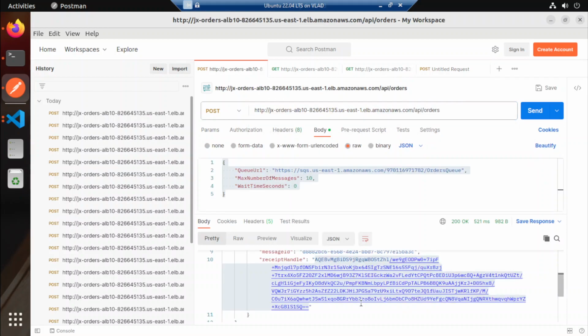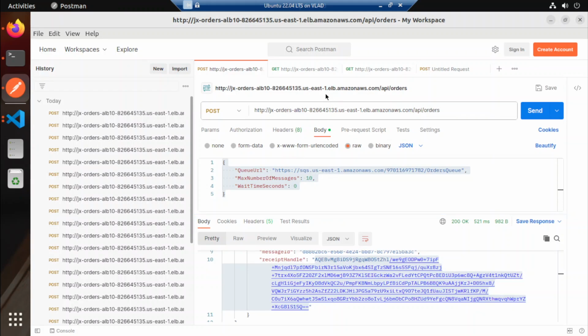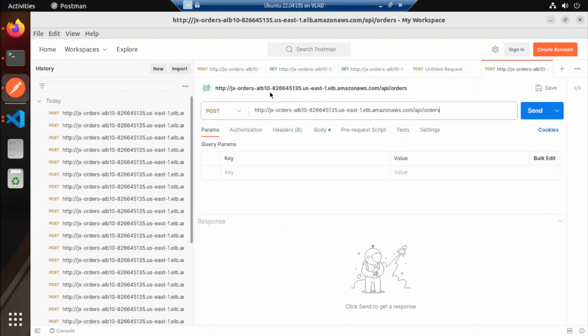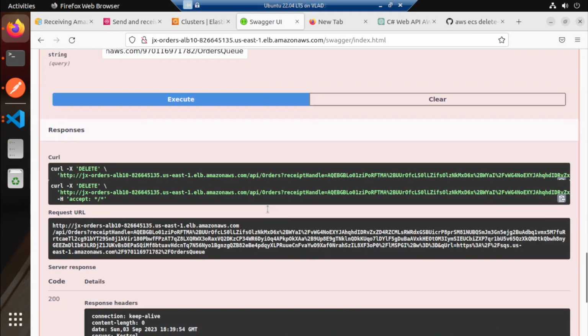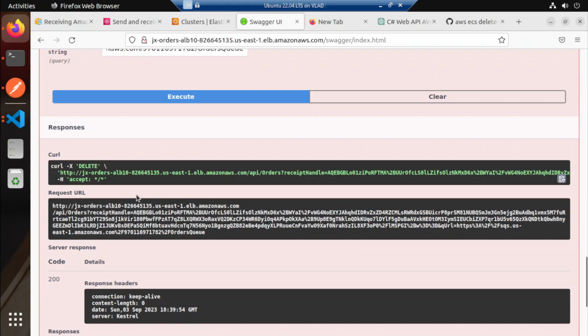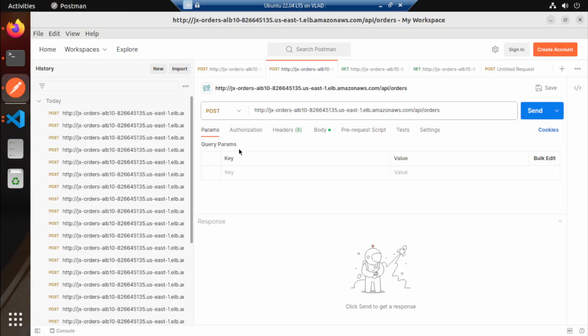So go back here again. This is the receipt handle, and now we want to duplicate, and the delete post should be something like this.